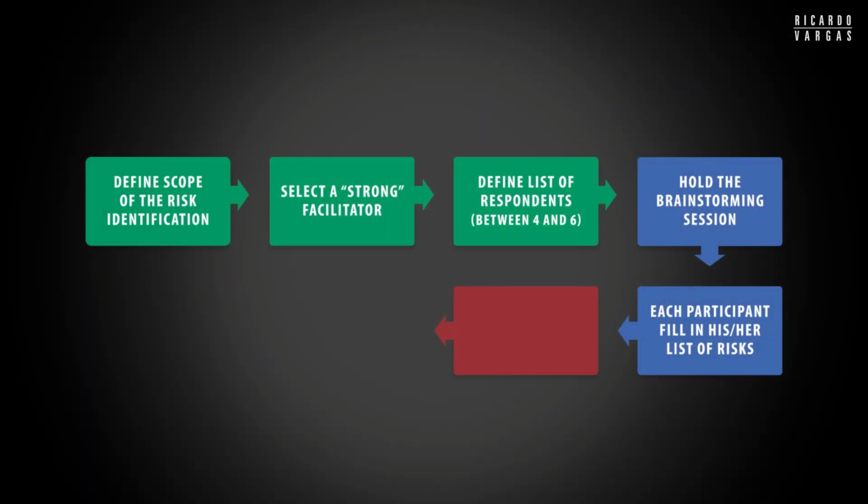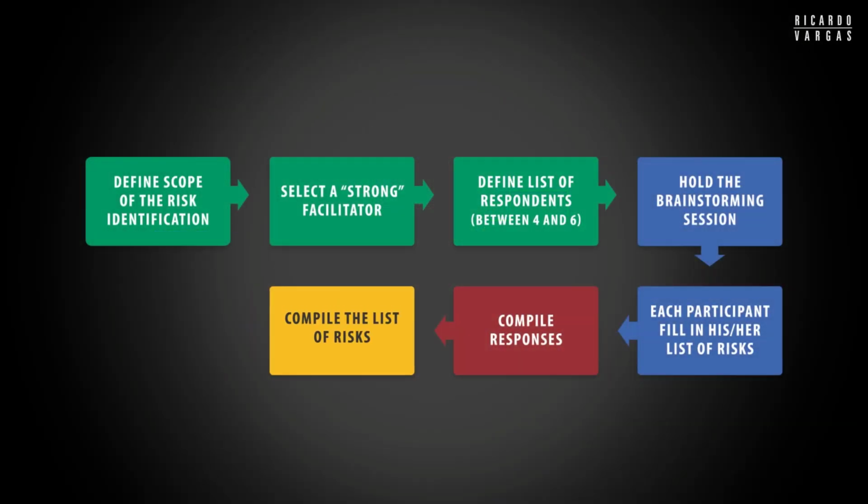Then what do you do at this time? You put everybody together, all the 6. And then everybody starts showing their 5 post-its. And then you put on top of each other the risks that are the same. So if you combine 5 risks from 6 people, you will probably not get 30. You will probably get maybe 15, 18, 20, because some of them, of course, will be the same.